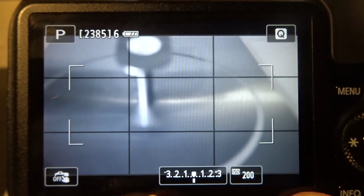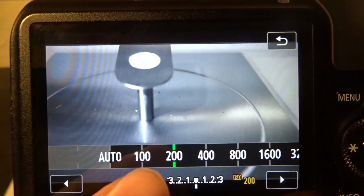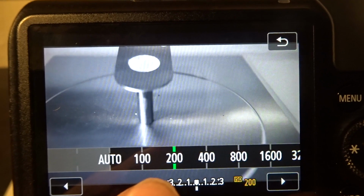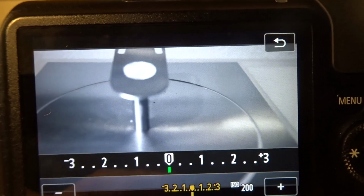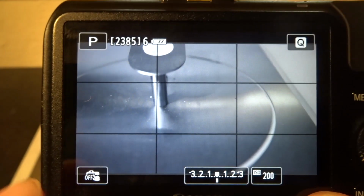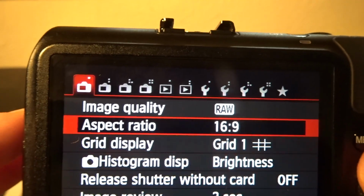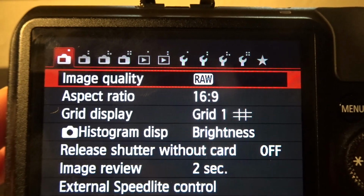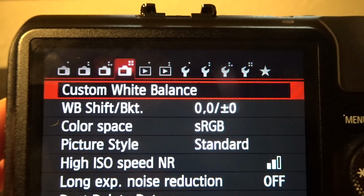At the very least, your ISO should be on 200. You could put it on 100 if you have a super bright day. I normally stick mine on 200 and be done with it. My exposure is sat at neutral for this particular camera, and I don't have any problems there. I shoot in RAW exclusively, and 16:9 is my aspect ratio. I use one shot auto tracking as well, and I also have a custom white balance set on a photo I take.